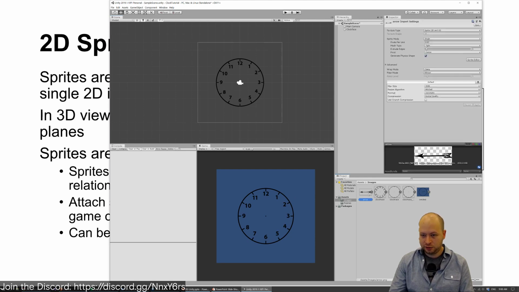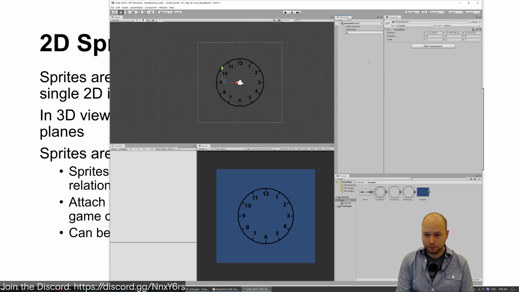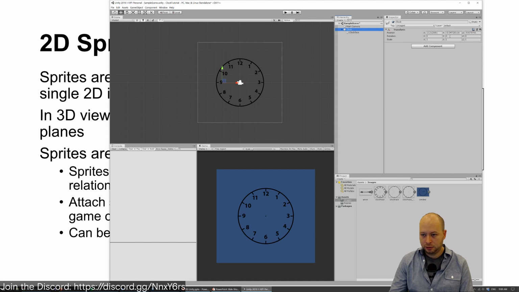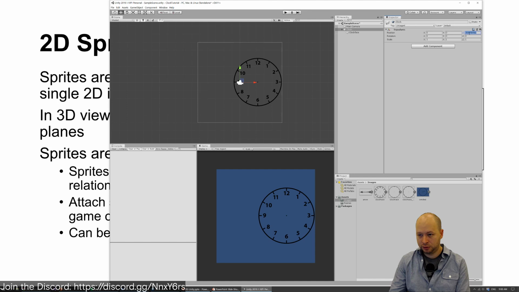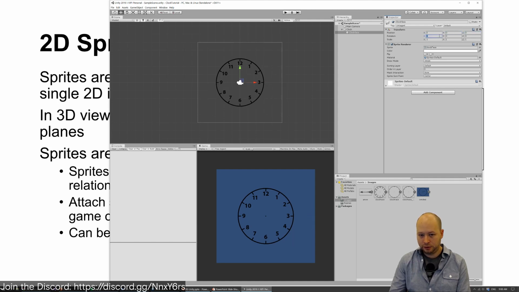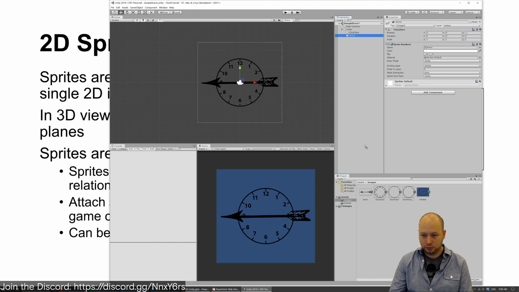Next, let me create a new empty object, and I'm going to call this clock. And then I'm going to put my clock face into clock. Clock is going to be positioned at 0, 0, 1, and then all my other objects can be positioned at effectively 0. Great. And now I'm going to add a couple of arrows. Too big. And I'm going to call this one the hours.